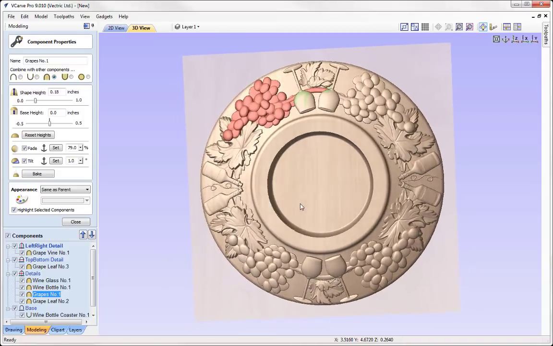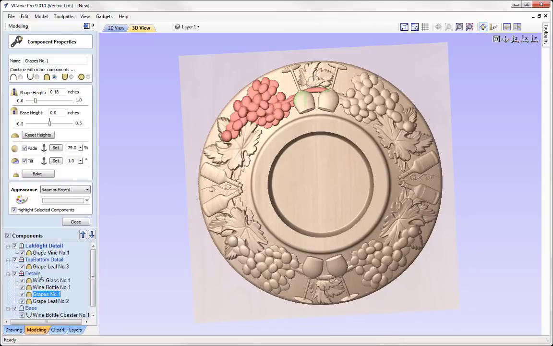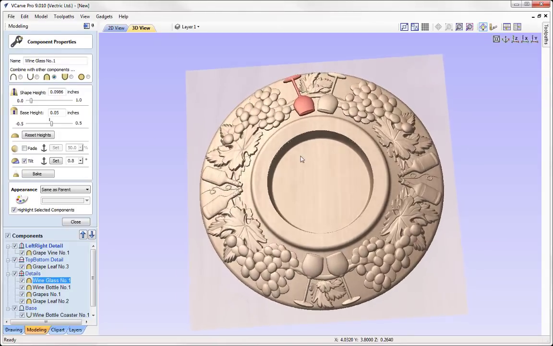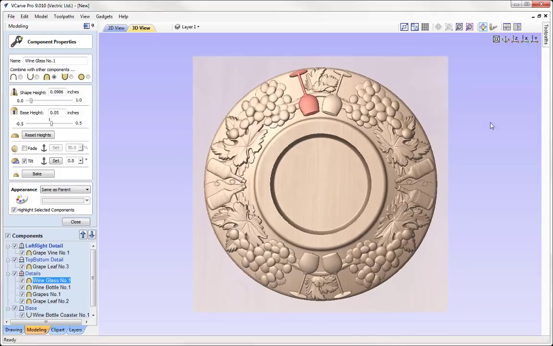Okay, so that's good. I might want to look at the wine glass also, so let's decrease that tilt. Okay, it's not too bad. Okay, and you can see again we've decreased that ever so slightly also.